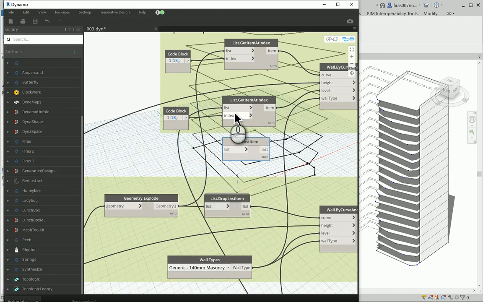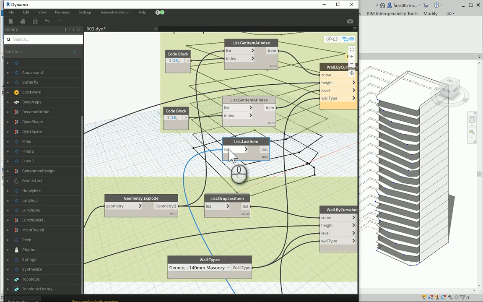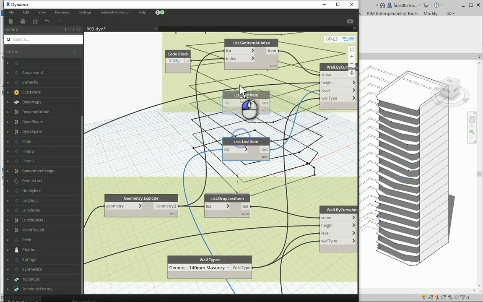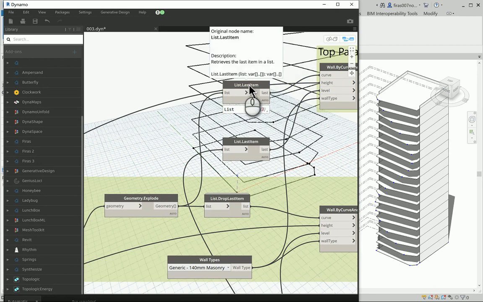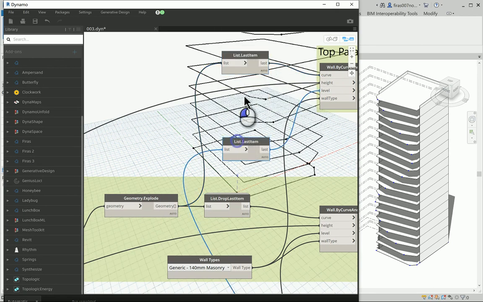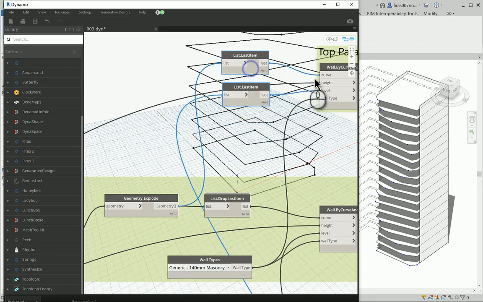So just take the list in here, hold shift and move that in here, and this will no longer be required. I do the same thing here, and those two nodes are not required anymore. With shift select all of them, then right click and add to group, so you get them back in the group.